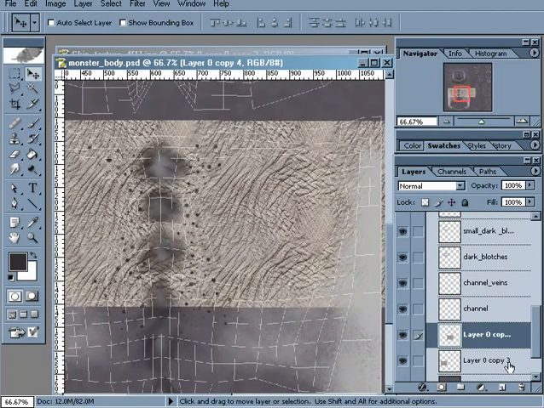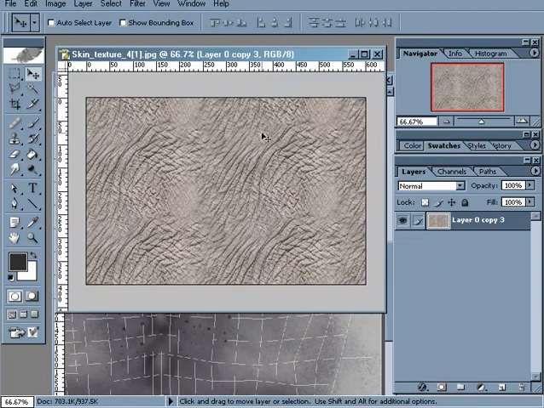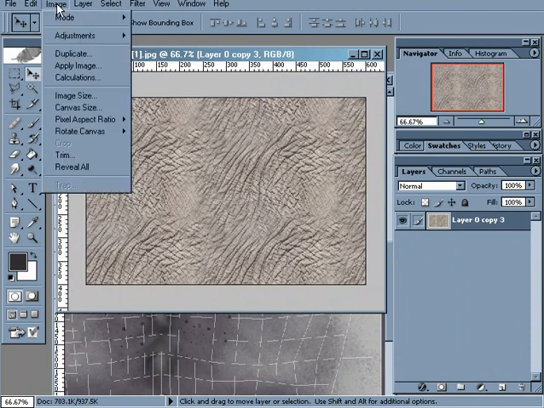So rather than going through this entire method, let's go back and make more of a repeating texture on this original skin image. To clarify what I'm talking about, let's go back to canvas size.